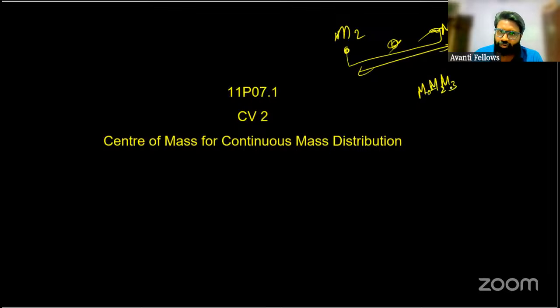And then m3 is also very close, m4 is also very close, m5 is also very close. So in this types of situation, this mass is not discrete. This mass is said as continuous distribution of mass. So continuous distribution of mass we see in our daily life. अपना हाथ देखो आप, यहाँ पे भी मास है, यहाँ पे भी मास है. Each and every point, कोई जगह वैकेंट तो नहीं है ना. This is also an example of continuous mass distribution.